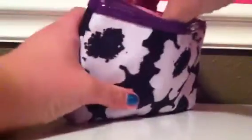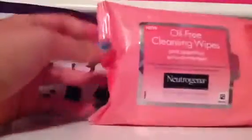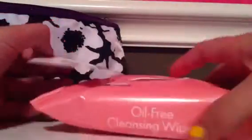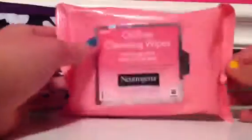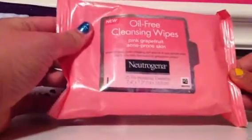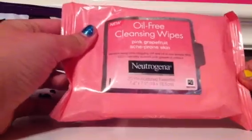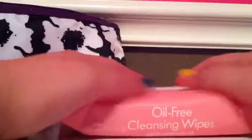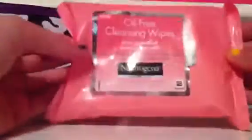So the first major thing I keep in there is my oil-free cleansing wipes, pink grapefruit, Neutrogena. You just take one out and rub it on your face and it prevents pimples. It says 'Sweeps away pore-clogging dirt and oil in one simple step, 100% naturally, with pink grapefruit extract.' Basically, after you're done sweating and working out in PE, you just grab one of these so you don't feel so nasty.